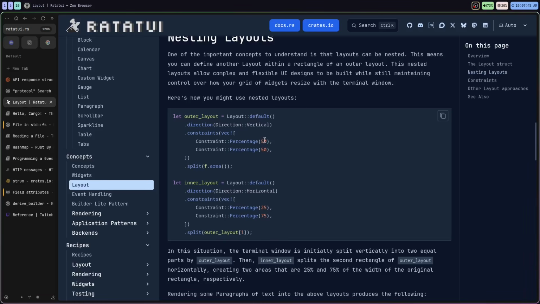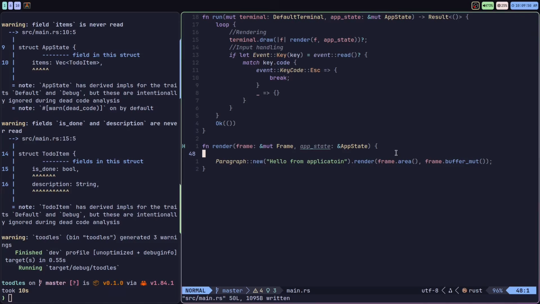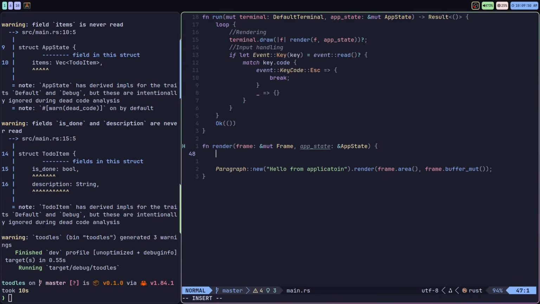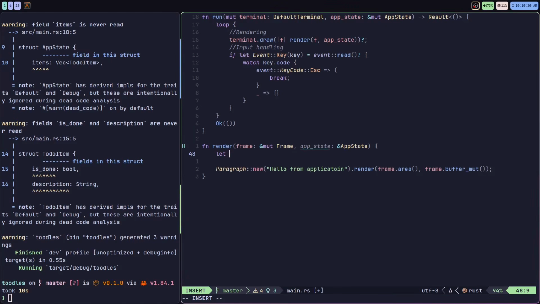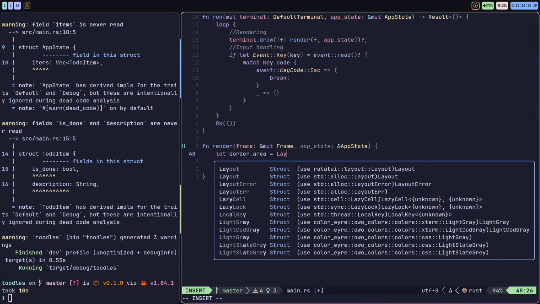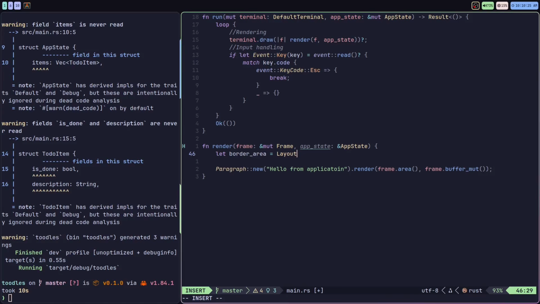And we're just going to do something like this, like a layout default. We'll do something like that. So we're actually going to be adding a border. So let's call this let border_area equals Layout. That's the Ratatui layout.